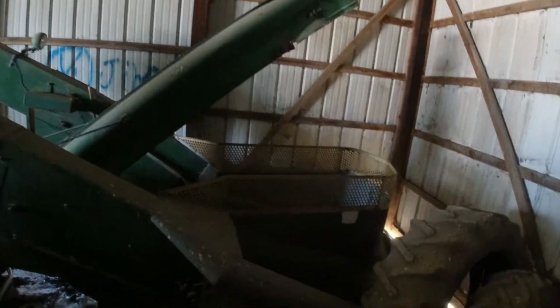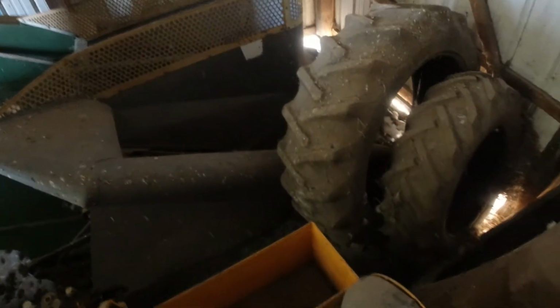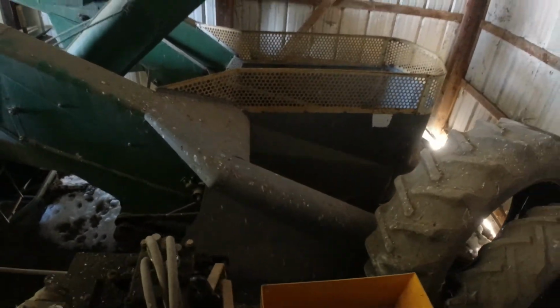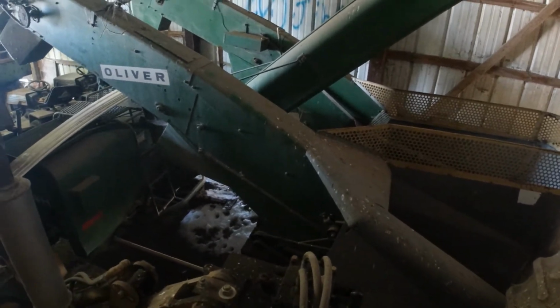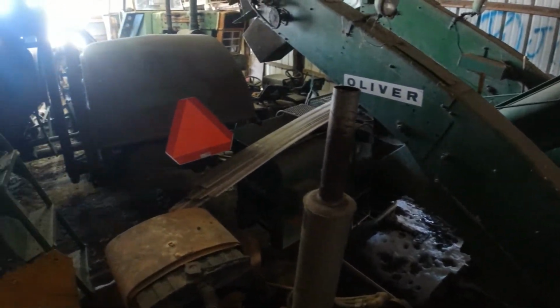But it needs some work before I put it on, because I don't really plan on taking that on and off a lot. One thing, I'm not 100% sure on this, but this should be an early one, because the snoots on it and the tin work for the head, it's galvanized. Most of the ones I've seen were always painted white. So I don't know if that was an early limited time thing or not. Pretty neat though. I can't wait to get it on and use it. It'll be nice for opening up the field, instead of running stuff over.